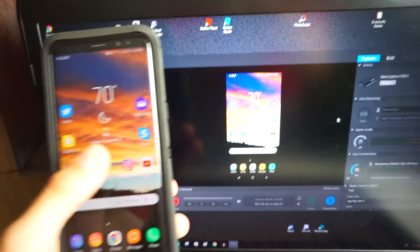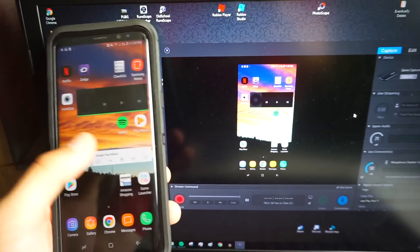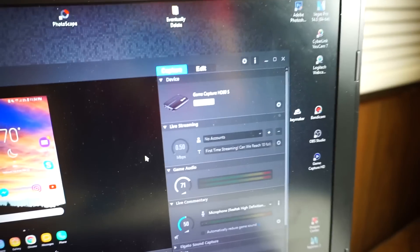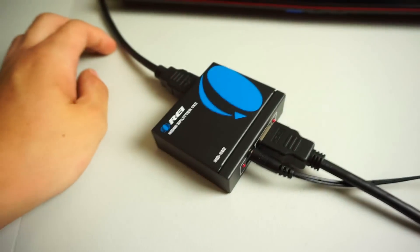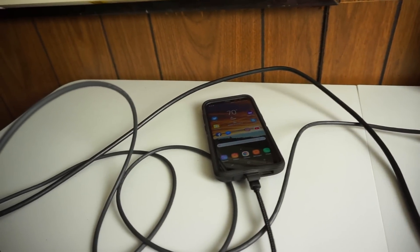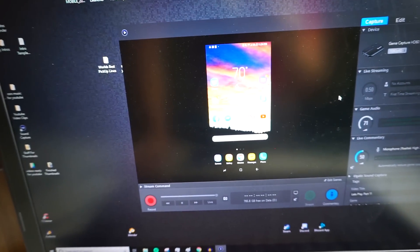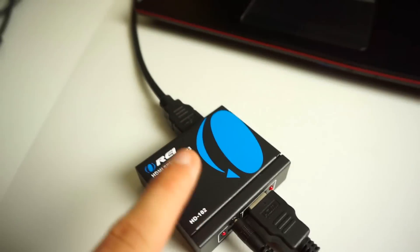I'll show you it side by side. Normally, if you don't have the HDMI splitter and you hook it up just like you would with an iOS device, it would say HDCP and the phone screen wouldn't even pop up on the screen. So you do need to purchase this HDMI splitter. Once everything is hooked up, your program is on, and it's all going good, you guys can hit that record button. You guys can do gaming videos, tutorials, whatever you want to do with that footage from your phone screen.